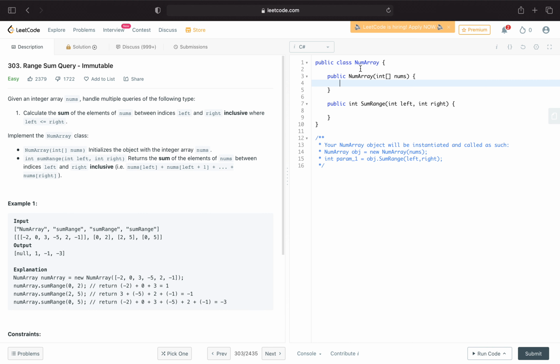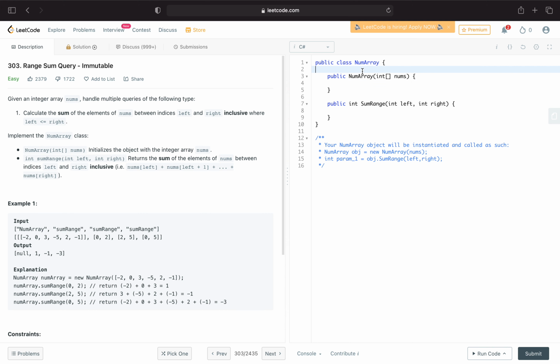We declare a variable, instantiate it with the parameter values, then loop from left to right and sum one by one, and return the sum.